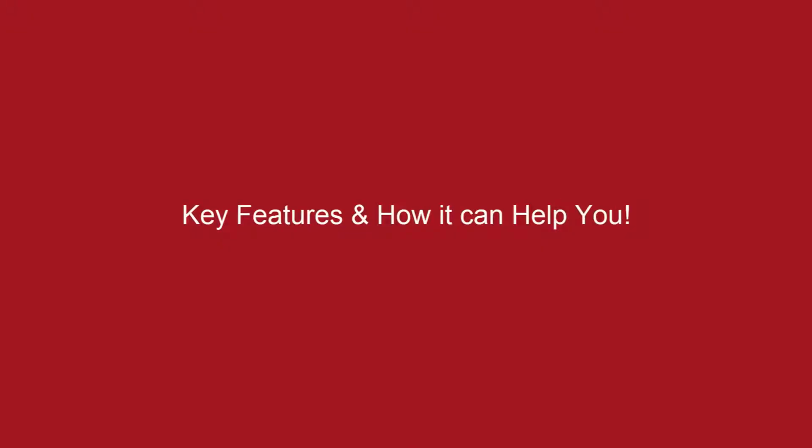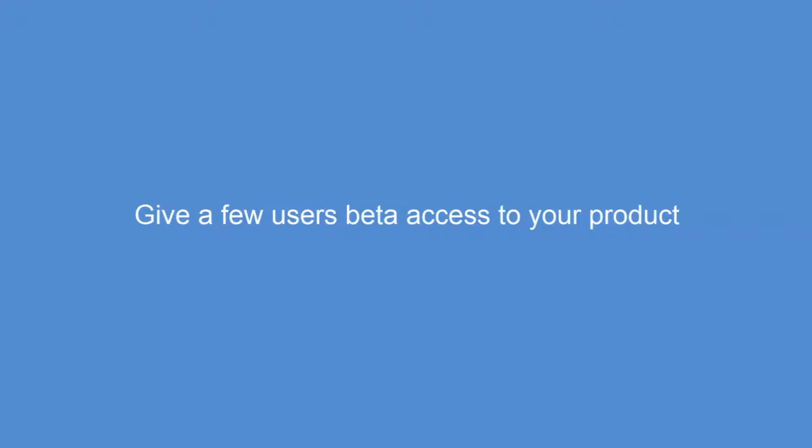Now, before I take you behind the scenes to show you how I am using SSP on my lab site and how it's helping me, I want to talk to you about some of the key features, some of the cool things you can do using SSP and how it can help you. Number one, say you're about to launch a new product and you don't yet have any buyers, or it's a free product but you don't really have an audience. You can invite a few people to test your product or give them free access, get them to consume your content and provide you with feedback.